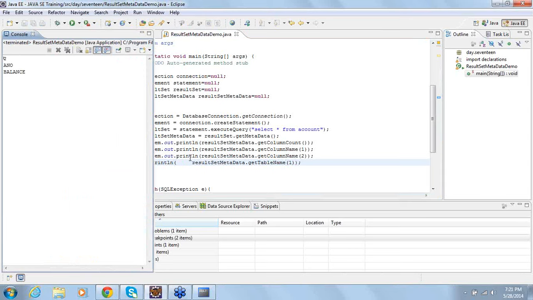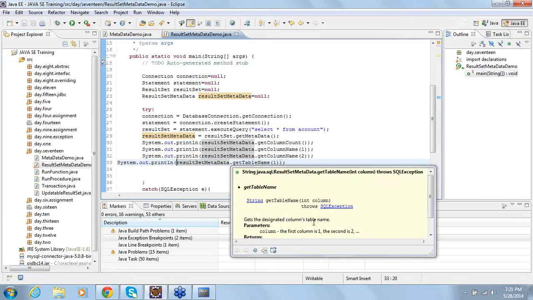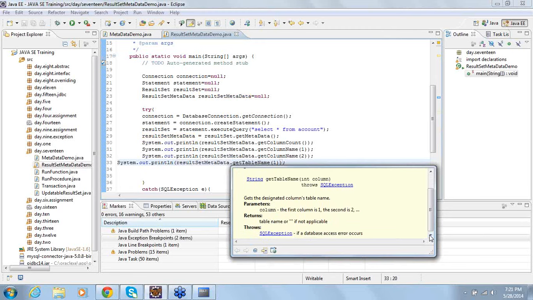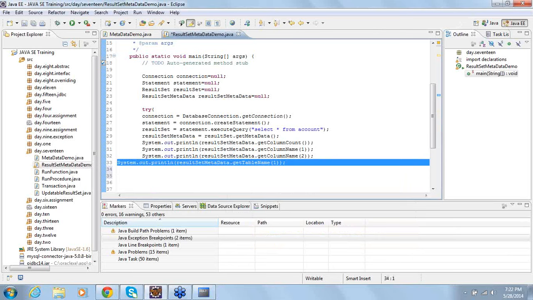There is nothing, it gets printed. It says the table name, or empty if it is not accessible. I'm not sure what that method is for. It is giving you empty.